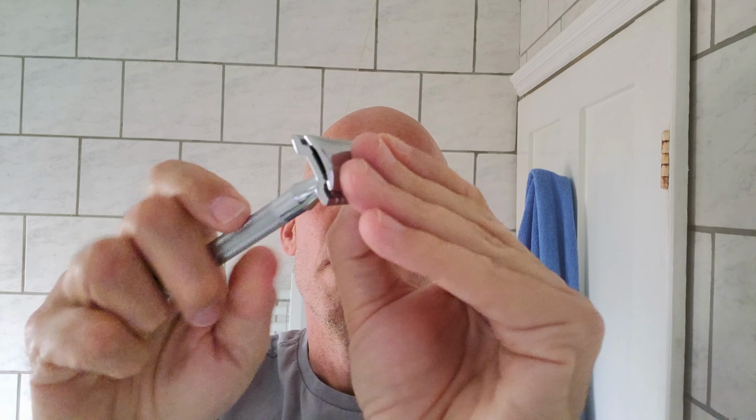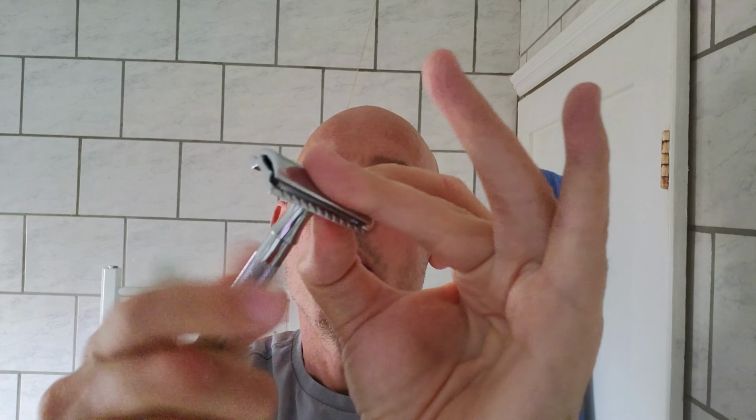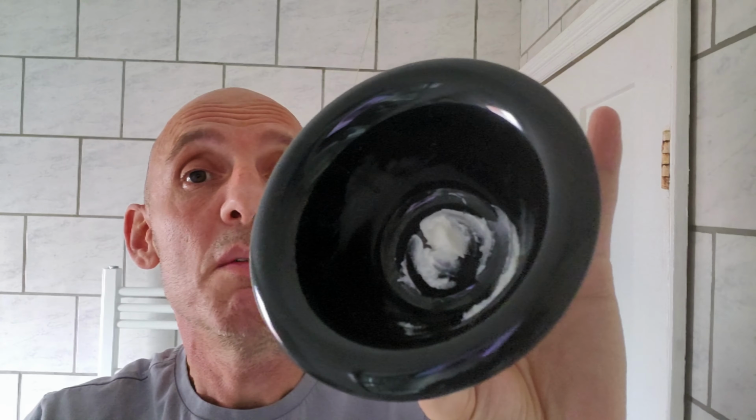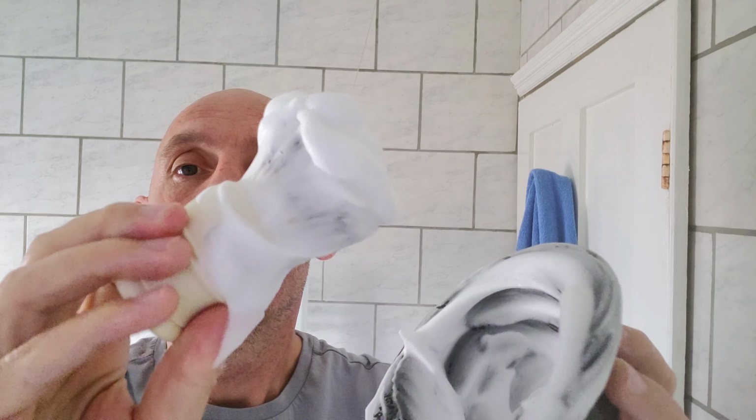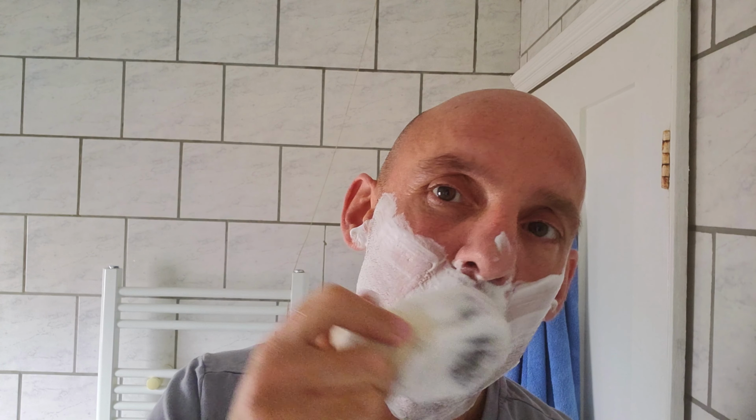I would load up a blade, a Feather blade. Let's get that tightened on and make sure the blade is nice and aligned. Yeah, perfect. Let's go with the Simpson cream as well. I've got the Simpson Trafalgar T3 synthetic shaving brush. Got some cream in the bowl. Let's give it a lathering up. I'd say that was about done. There we go, plenty of lather there. Right, that'll do for lathering.